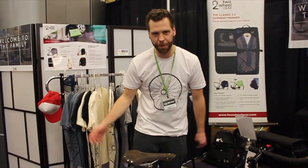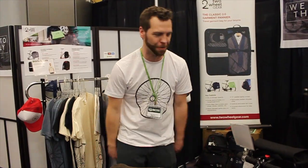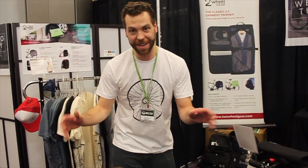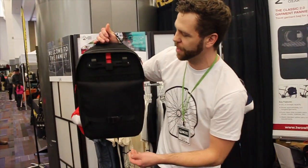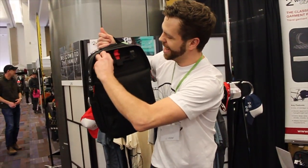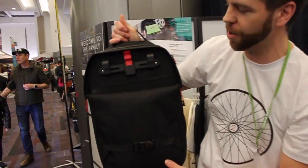We've got a quick moment — there's not too many people in the booth. I want to go over our gear really fast for you and give you that demo that I promised. This is the compact rail system that we're coming out with in 2019. You can see the components move from left to right, so no matter what kind of rack you have, it's going to work awesome.